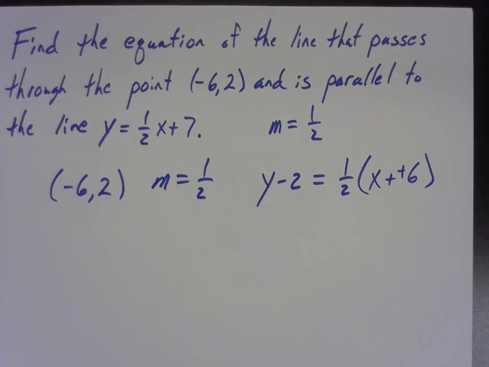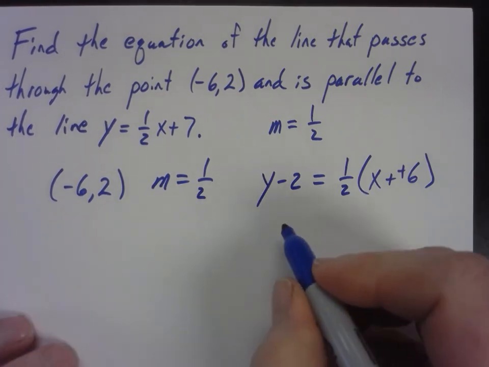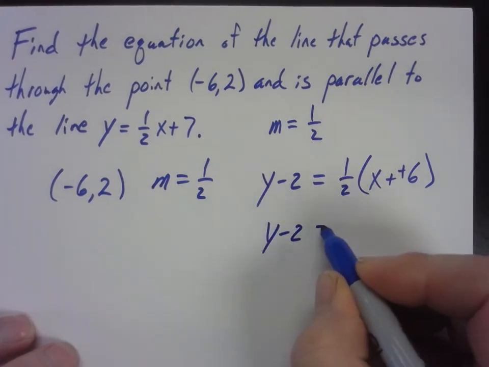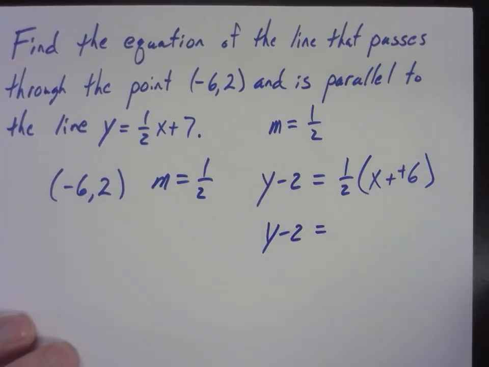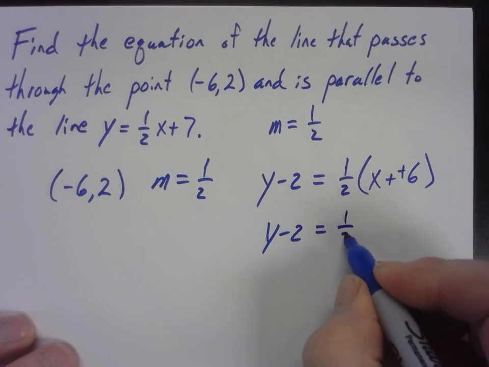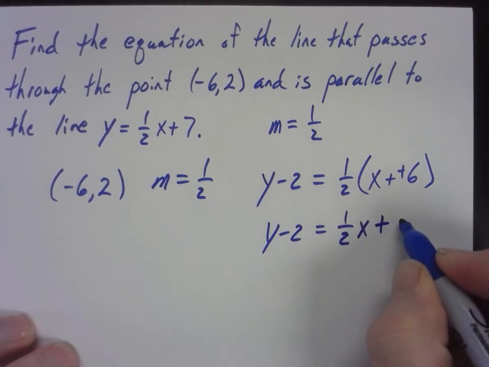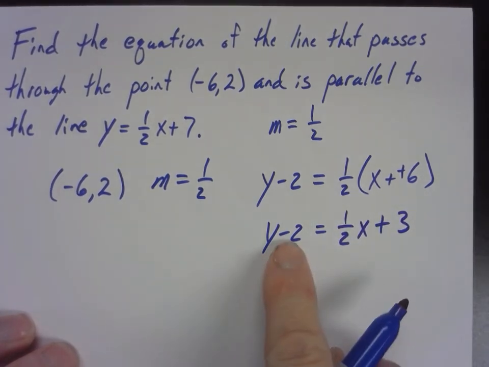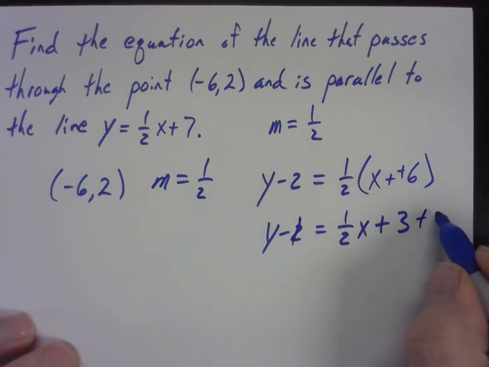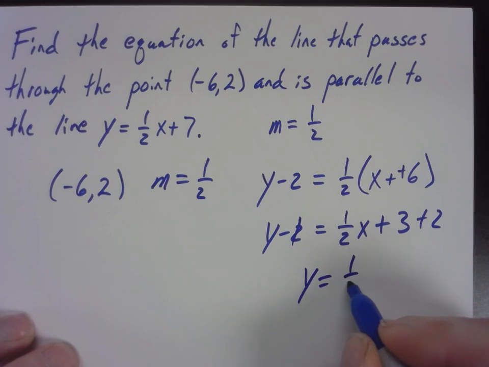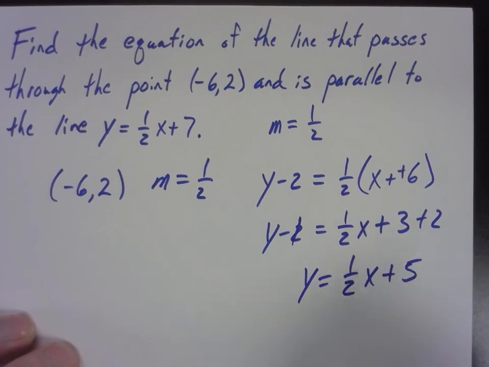But it's just not in the form we want, is it? We want to solve for what variable? Y. That's right. We want to solve for y. All we have to do, every single time, it's always the same, isn't it? We get rid of the parentheses, we use the distributive property, and then you just have this constant we need to move, right? So 1/2 x plus 5.